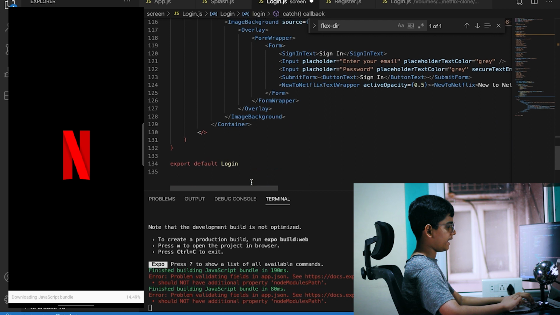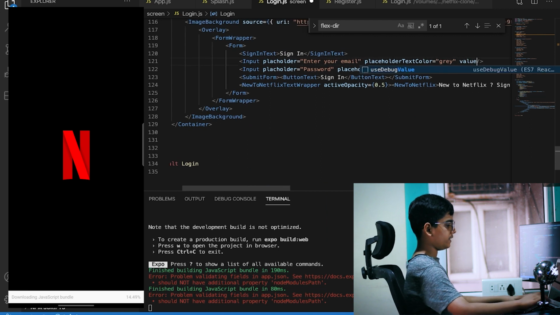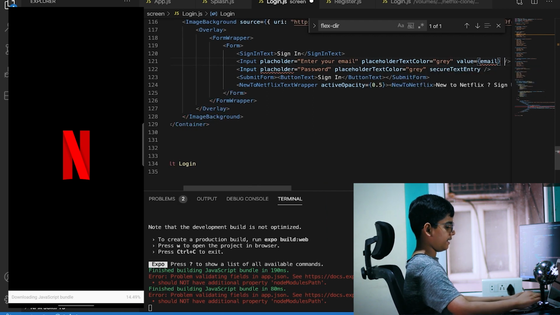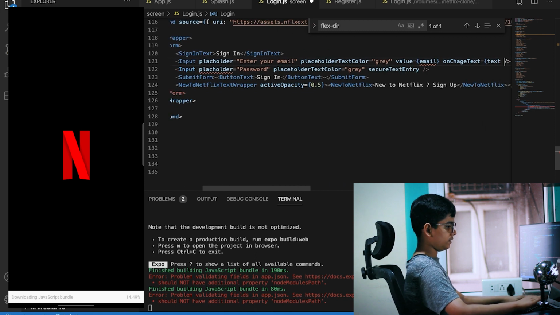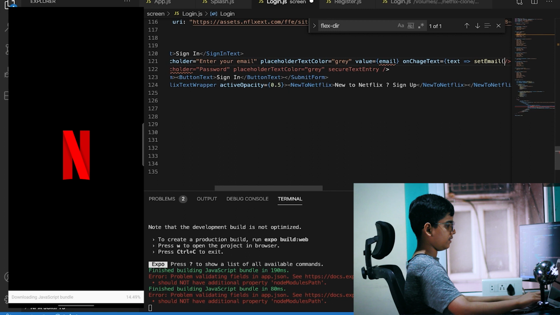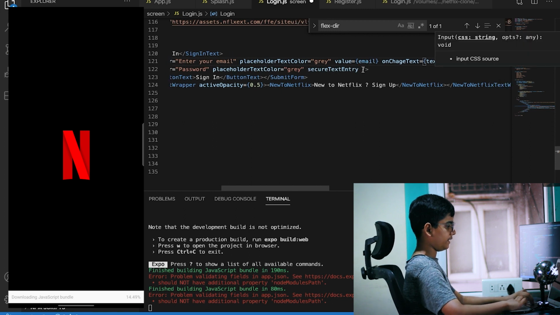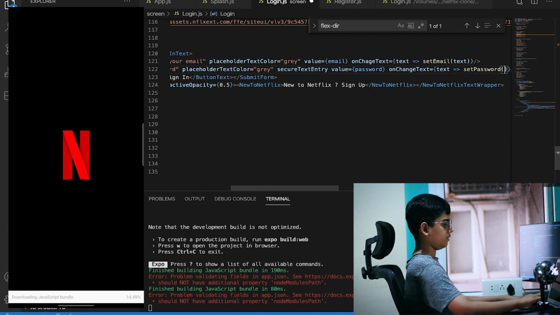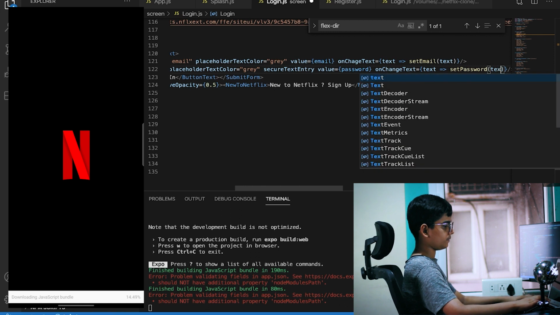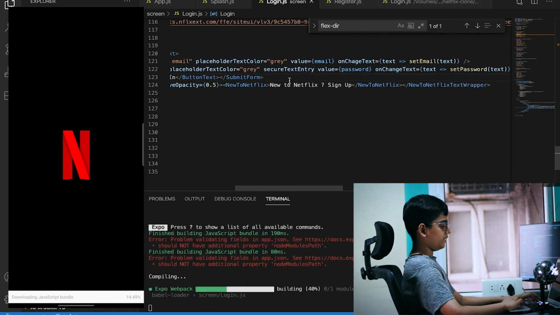Now let's tie it up with our client. So value is email, and on change text we'll be having the text set email text. Perfect. And over here value is password, on change text, text set password text. Perfect.